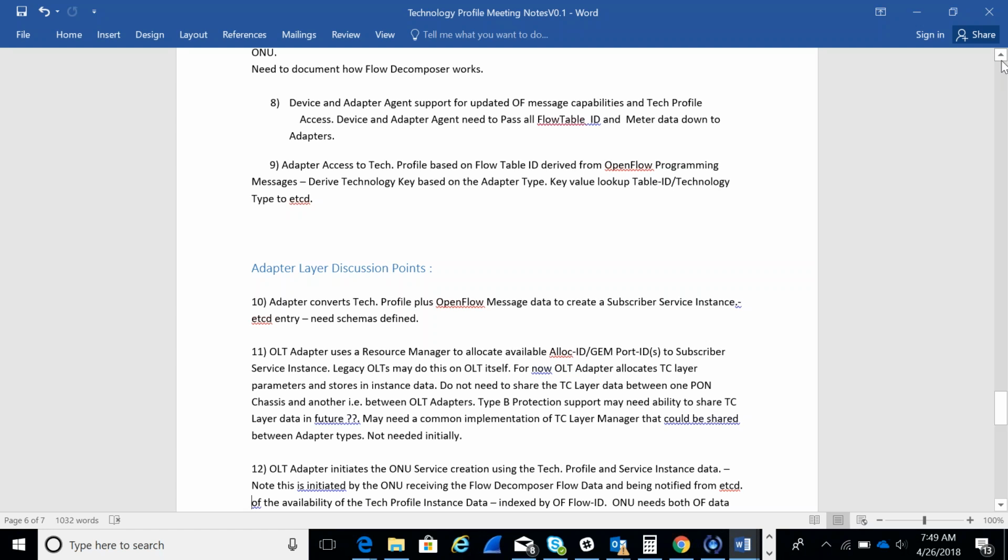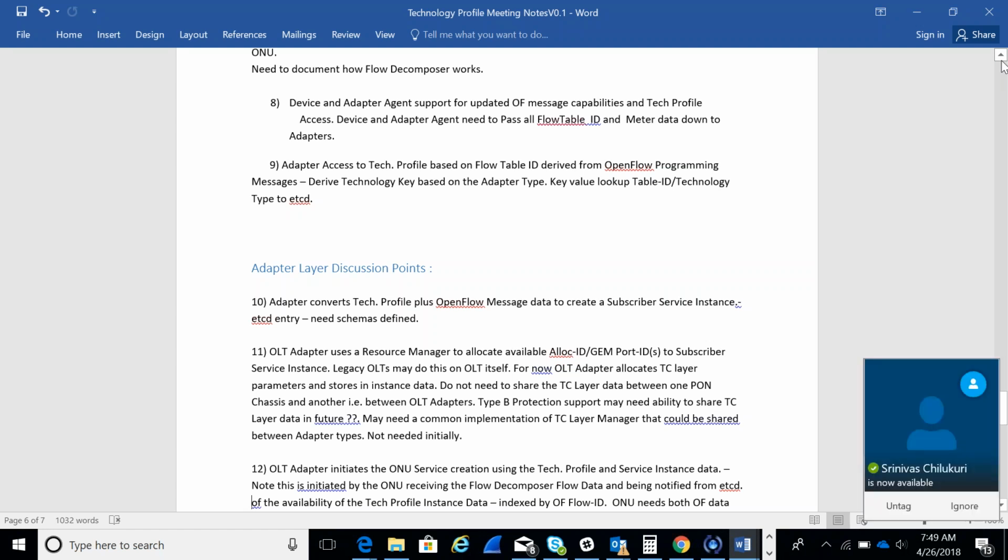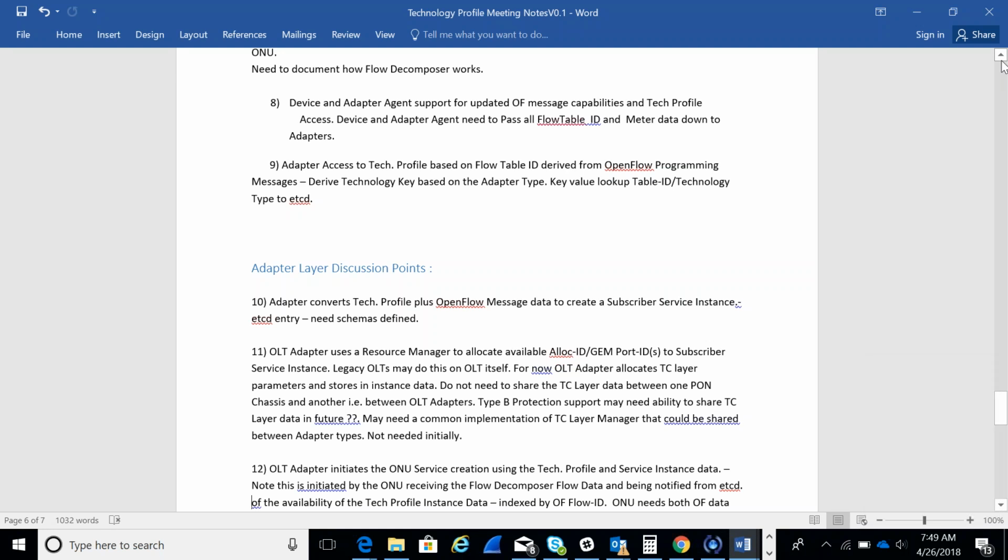Also, when an instance is created, then we need some reference so that the ONU knows what the instance is, and we decided on basically a flow ID, which after a little bit of investigation, I think turns out to be the cookie that's associated with a given flow. I think we just need to do a little bit more investigation into the uniqueness of that, just to make sure it's unique across the different ONU and UNI interfaces for the flows that are assigned. We think it is at this point, but we just need to do a little more investigation, I think.